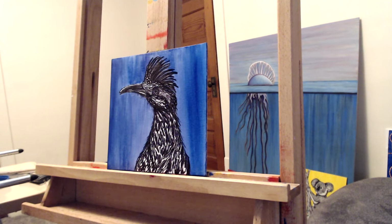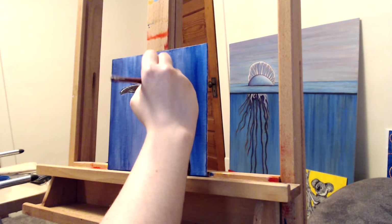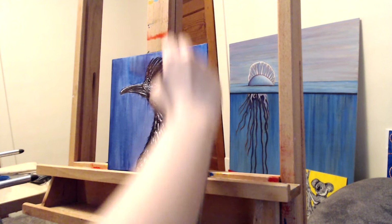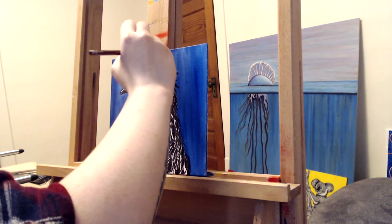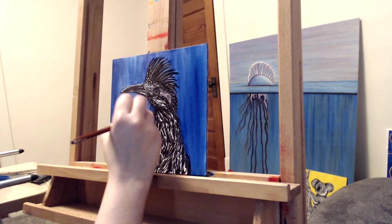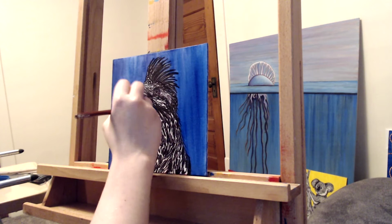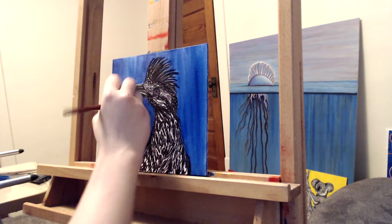And see how I'm going back over what I've already done too, because once again, it's easier to add than subtract. Oh yeah, look at that, that nice rich blue. Bring a little more in here. Because again, I get to paint this background however I want it to look, as long as it's in the aesthetic of the design, which is to do these bright colors, primarily red, primarily yellow, primarily blue. And this isn't primary blue, it's a little off from that, but it's blue enough that it'll work.